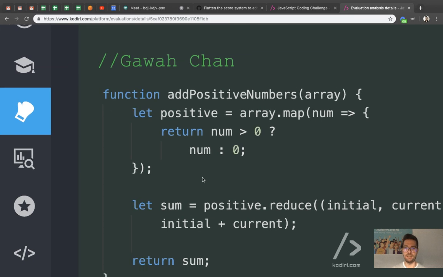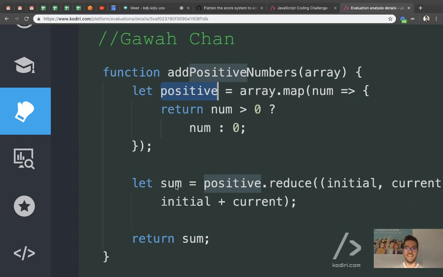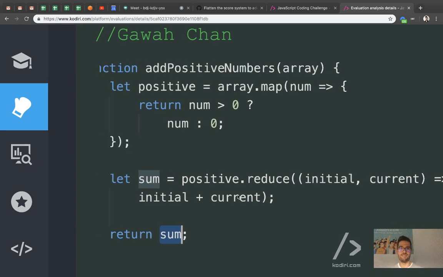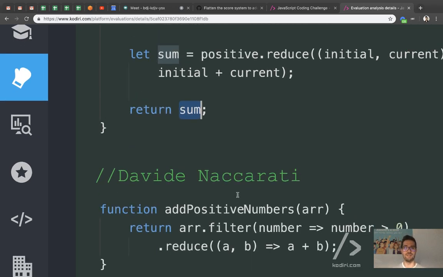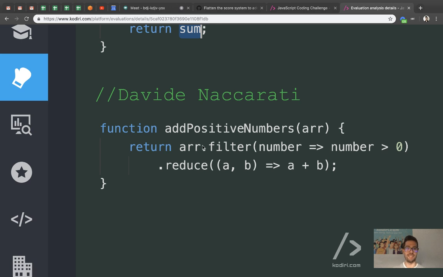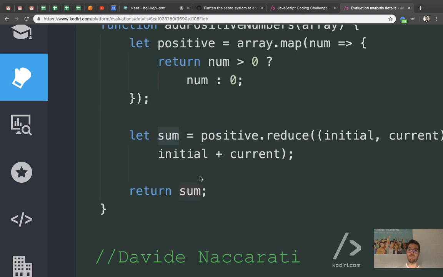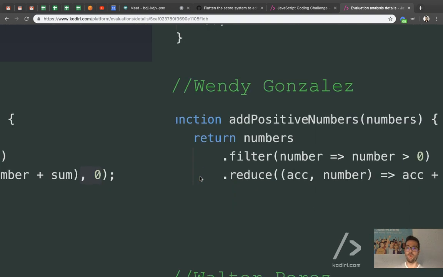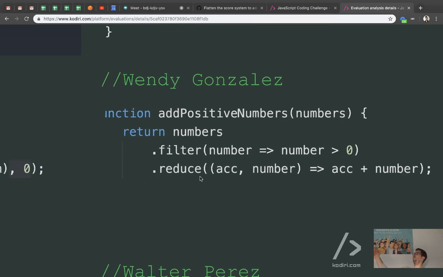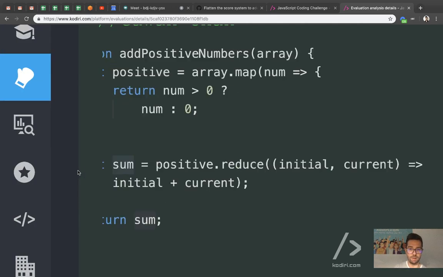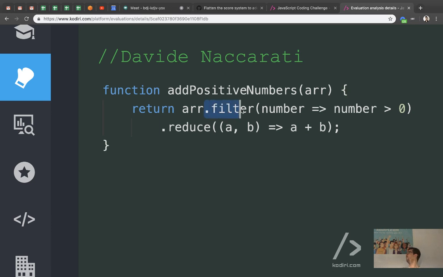For Gawa, he kept the positives, and then he added them, and then he returned the result of adding them, yeah? Which is still okay. It's a bit complicated, but all good. For Davide, remember, every time you deal with array operations, add a line break. It will clearly help. Look at what Wendy did. To me, that code is perfect because it's very readable. First filter, then reduce, right? I can see the two steps quite easily. In your code, it's a bit harder to realize that first I filter and then I reduce. And also semantics, A and B. Don't call A and B, don't call array, guys.